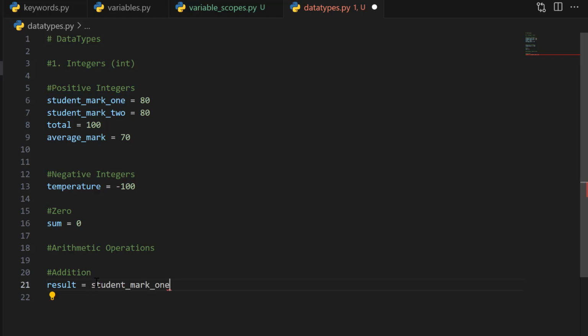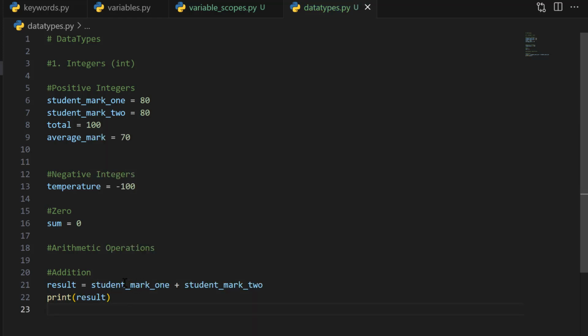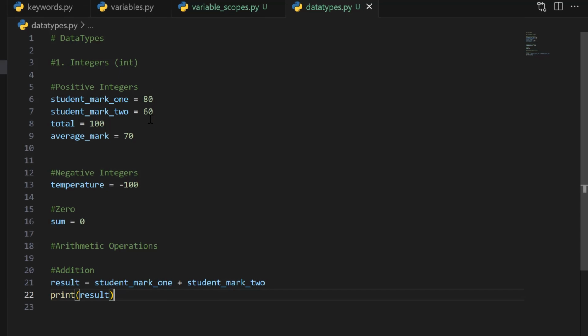So this is going to be student mark 1 plus student mark 2. And you can always go ahead and print the variable, whereby this is going to be a summation of student mark 1 and student mark 2. So that is 80. Also for student mark 2, we can update it to maybe 60. So the value for the variable result is expected to be 80 plus 60.